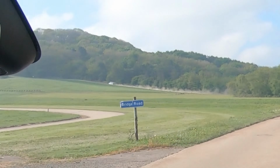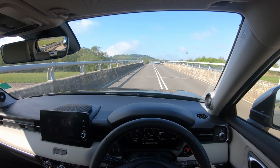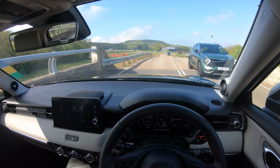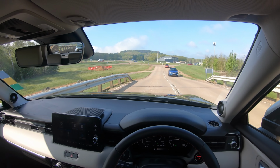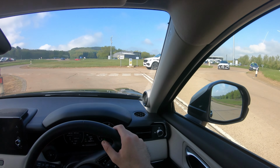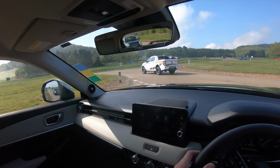Someone's took some van off-road up there. It's got flappy paddles. I assume this is for, oh, it uses a CVT gearbox, so continuous variable transmission, and there is no gears. So these flappy paddles, although look, I mean, I'm not too sure. No, it doesn't change gear. Okay, that's fine. I believe these flappy paddles just change the ratios on the CVT transmission.